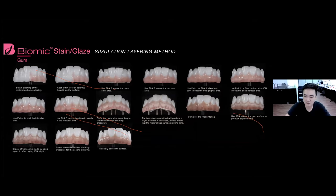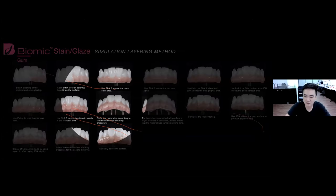And this is a standard gum layer procedure. So it's not difficult. I just apply the finger to the main area in the gum main part. And I will apply the mucosa in the base area and apply the free gingiva color, using pink 1 on the more top area. And I will use pink 1 to mix the 3DV or the red, and use pink 1 to apply on the bone area. And I also use pink 4 for intensive color on the bone concave area to create this.